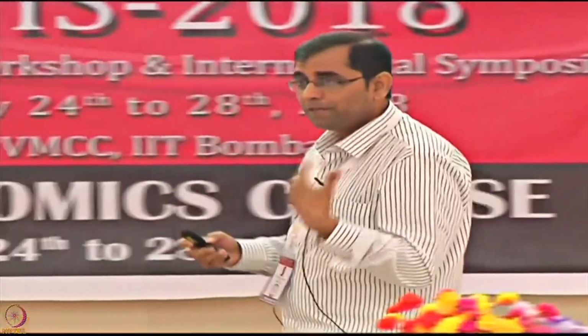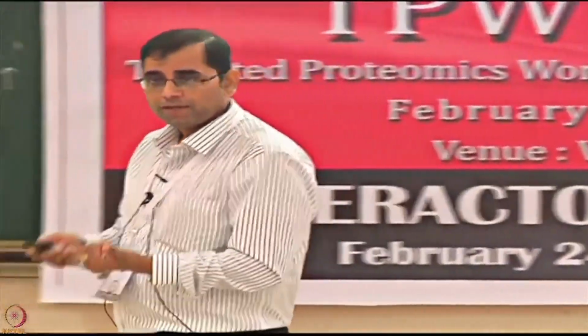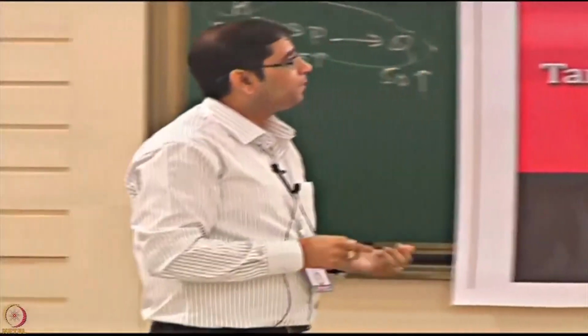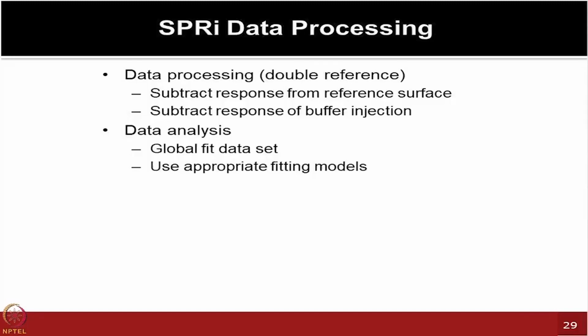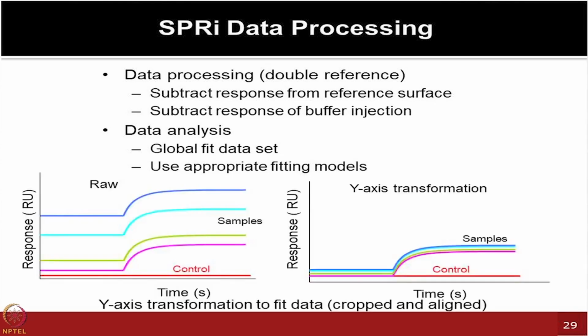Of course, you need to do better fitting of these curves to find the actual values for concentration or the KD values, but many times these experiments give you a lot of visual feel before doing that analysis. But as I said, if you want to really get the proper values, you have to do good cropping and good fitting. In this case, for example, as I mentioned, your response timing is different because you have different molecules printed on the whole gold surface, where some start right now and some start later. So your response units are shown differently here, but now you are normalizing all of them, and you want to see a comparison of their responses throughout the whole experiment.